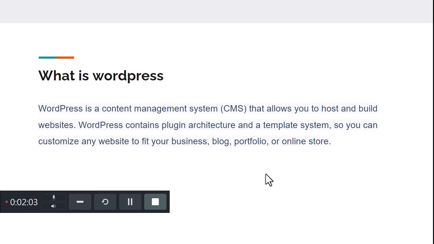We'll actually see how that works further. So WordPress is used to build most of the websites we are seeing right now. About 43%, if I can remember, of the websites on the internet right now are built with WordPress. So this shows you how strong WordPress is. You can use it to build your online store, your blog, your portfolio, your school website, and the rest. You can use it for a lot of things, right?